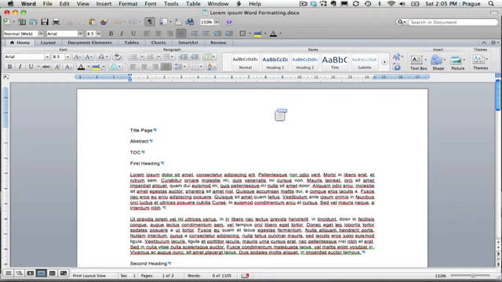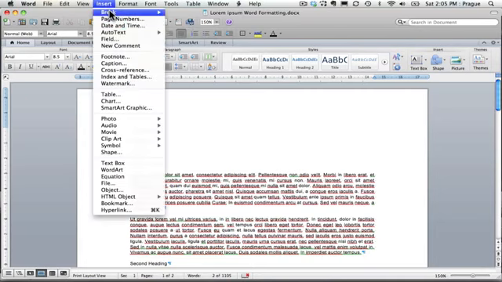The first thing I'm going to have you do is just make placeholders for your title page, abstract, table of contents, and then here you can see my first heading is where my essay begins. Before I begin, I should note that I'm using this toggle here where I can show all non-printing characters, so I can see where I have returns and other non-printing characters. It just helps me to see what I'm working with, so I'm going to leave that on.